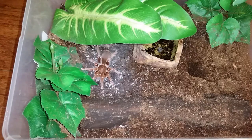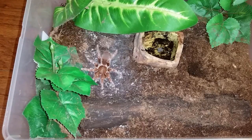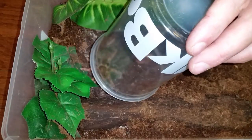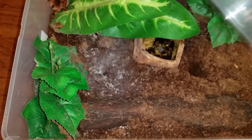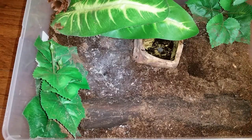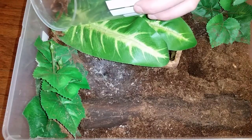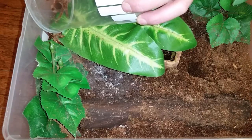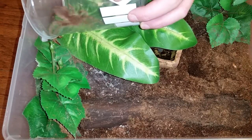Hey guys, so I'm on the other side of the camera now. I probably should have taken these leaves and whatnot out, but I'm just going to try and cup her. And the other way. I don't know if you guys can see her, but I don't really want to move the enclosure. There you go. She's upset.